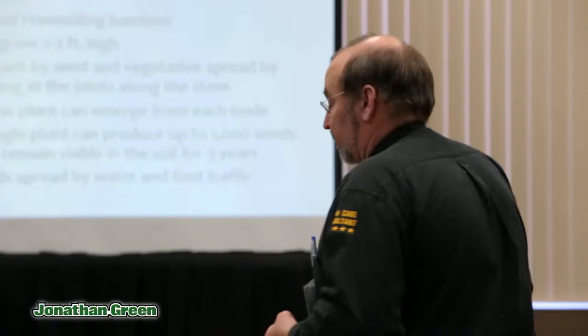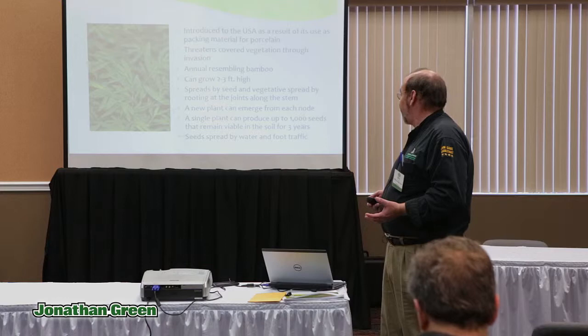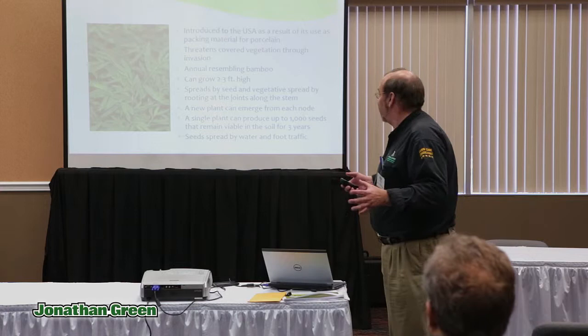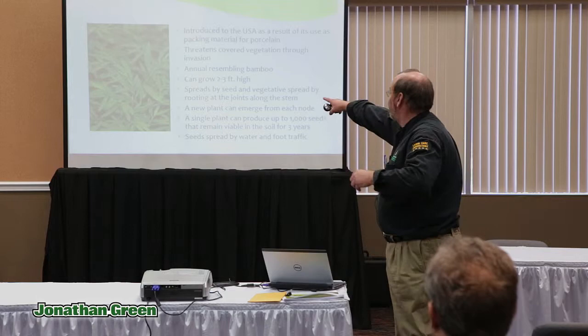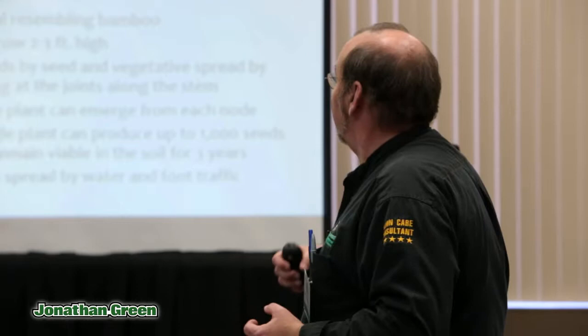Oh boy. Japanese stilt grass, the plague. It was introduced in the United States as a result of its use as packing material for porcelain. It will just take everything over. It looks like prostrate bamboo. It can grow into a Japanese stilt grass bush if you don't cut it. It spreads by seeds and vegetatively by rooting at the joints. You see, there's a bunch of little joints in that vine. A new one will grow out of there. A new plant can emerge from each node.